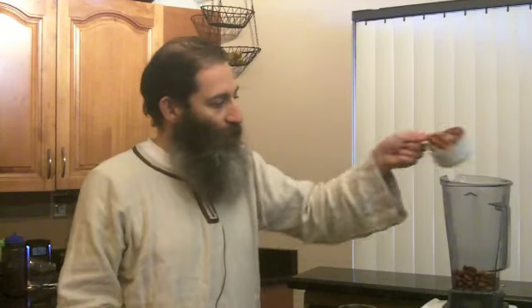I'm making this for myself, my wife, and my baby. I'm going to take three cups of almonds. Normally if I was doing it for myself alone I'd use one cup, but I'm doing three cups because it's for three of us. The ratio is one cup of almonds and two cups of water per person. So we've got three cups of almonds and we double the amount of water to six cups.